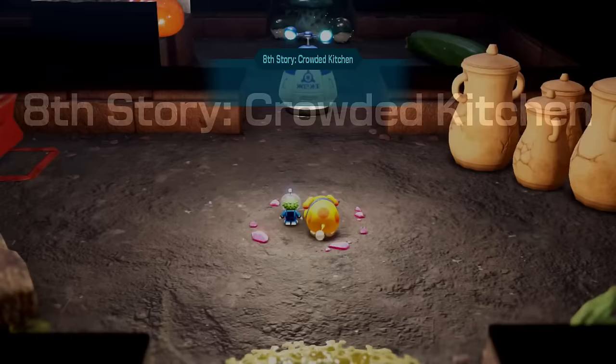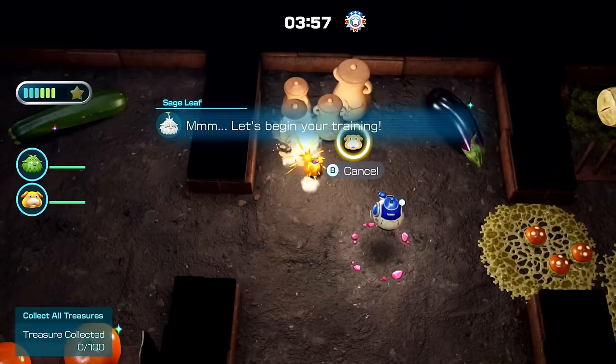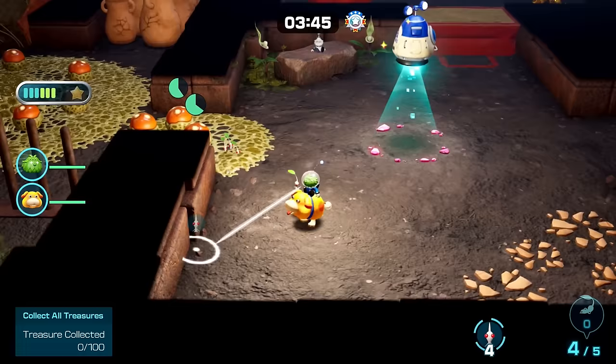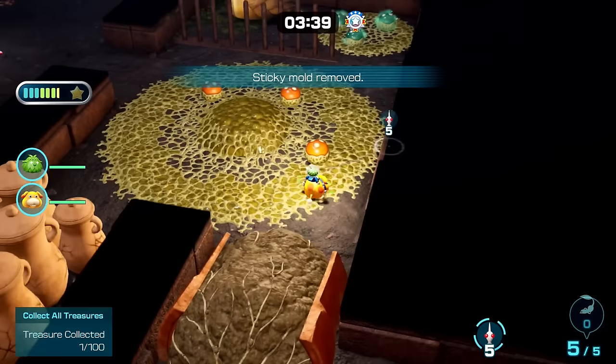Treasure, okay. Looks like we're not starting with any Pikmin, but there's plenty of Pikmin in here. So let's go ahead and send you out there. And then, oh, not the Pikmin, do that. There we go. And that seems like a pretty productive way to get it going. Maybe we could, ooh, do that. That felt pretty nice. So I destroyed some sticky mold that way.